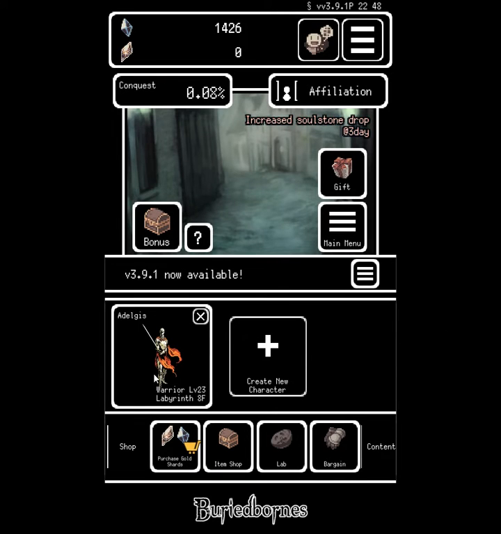Alright, so I've got a character going here already, but I will start a new one. The premise of the game is that you are a Buriedborn, basically an undead. There is an evil wizard who is running amok, doing evil wizard things and raising the dead to fight for him. And the only way the good guys can figure out to fight him is to raise their own undead warriors. And so the idea is that you just go through this dungeon. I guess the goal is to get to the 10th floor, beat the bad guy, and then that's it. I don't know. I have yet to actually make it there.